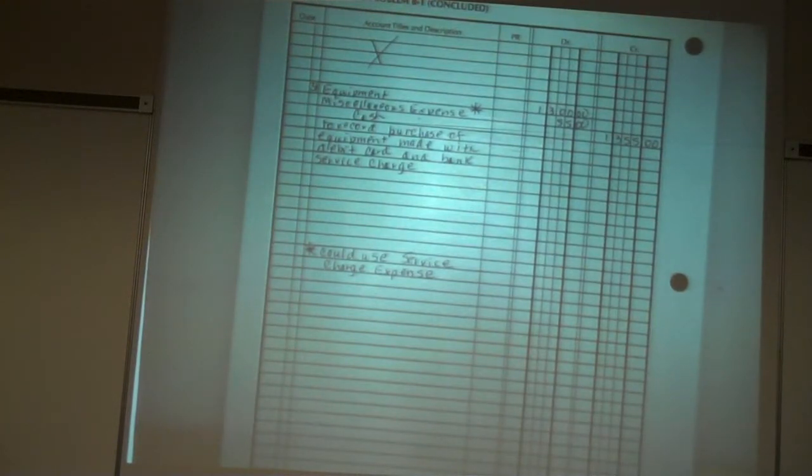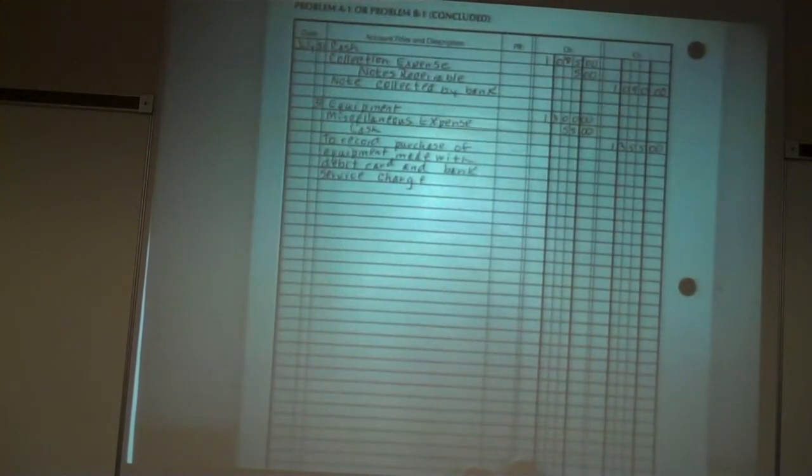I think I just made a note there that you could have a service charge expense. Remember, it's your business, so you could create that account. If you have several checking accounts and you're charging a lot with that service charge expense, I'd separate it instead of putting it all under miscellaneous. We want to keep track of those expenses. Those help us whenever we're doing our end of the year reports.